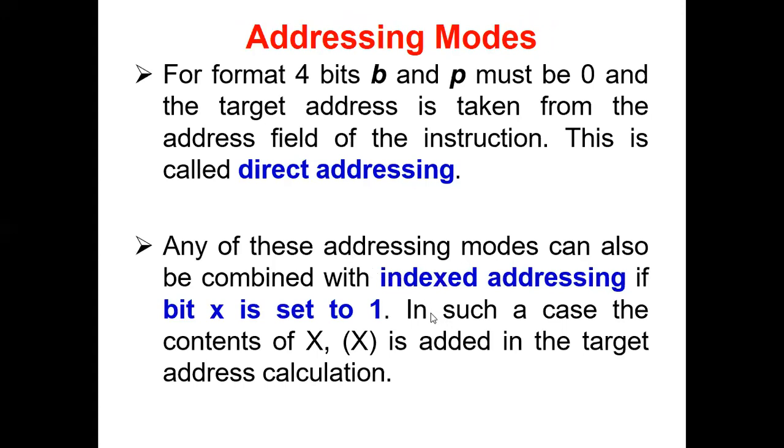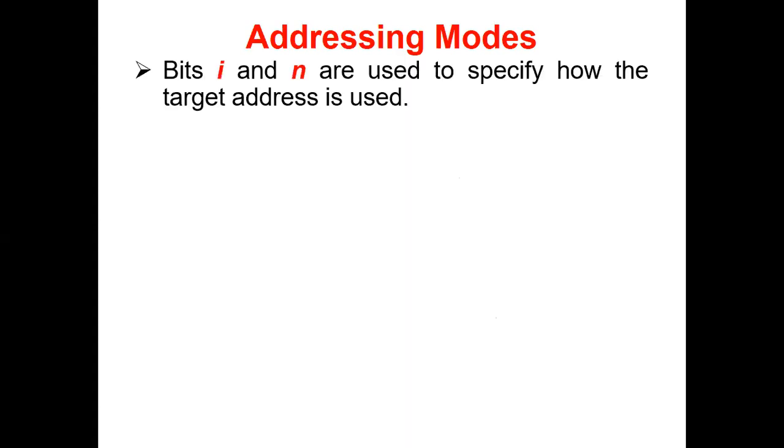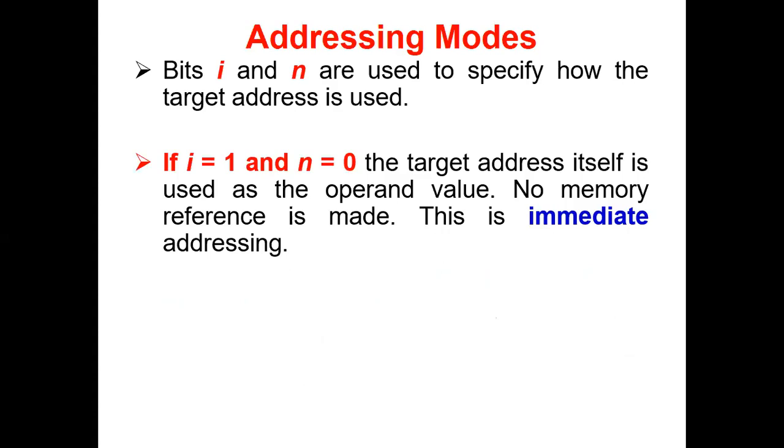But then we also said that bit X can also be used with the other addressing modes. That means it can be used with the base, or it can also be used with the program counter. And it is only used when that bit X is a 1. So if that bit X is a 1, it means you can add what is in register B plus the displacement plus the index register in case X is a 1, okay? But then we have the other bits. You remember we said there is bits I and N, okay?